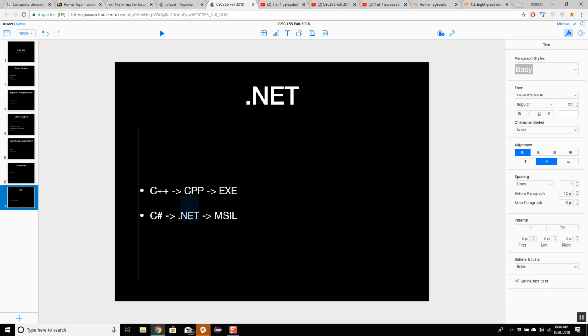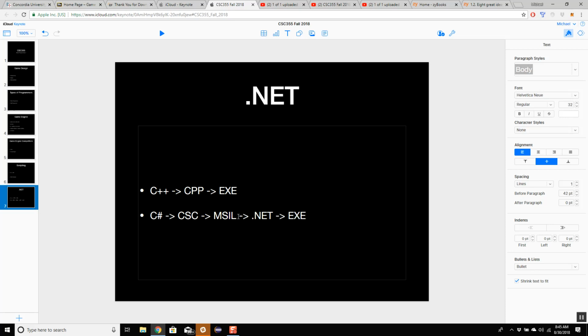Okay, and actually, instead of calling this .NET here, I'm going to call this the CSC, the C# compiler. Whatever Microsoft's internal name for that compiler is, you typically don't use it externally. You just hit the play button. But in any case, Microsoft Intermediate Language flows into the .NET component architecture, which converts the Microsoft Intermediate Language the very first time you run the application. It converts it into an exe.